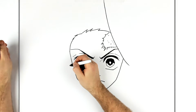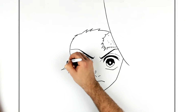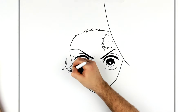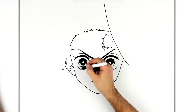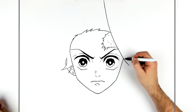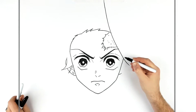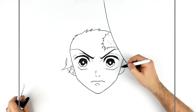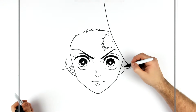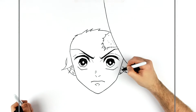Right, and we got hair. So Tanjiro's hair is quite distinctive. So hair spikes here. Maybe you can see some of the ear in behind. His earring hanging down, but we'll draw the rest of the hair first. Can we see his other ear? Yeah, there's hair. Up. So like here. Go up this way, but there's more hair here as well. Ear lines.